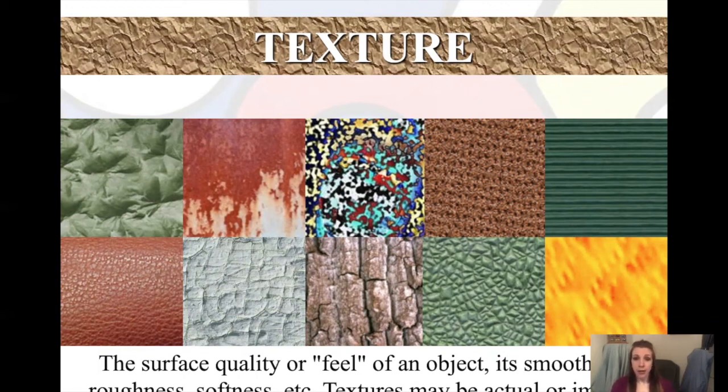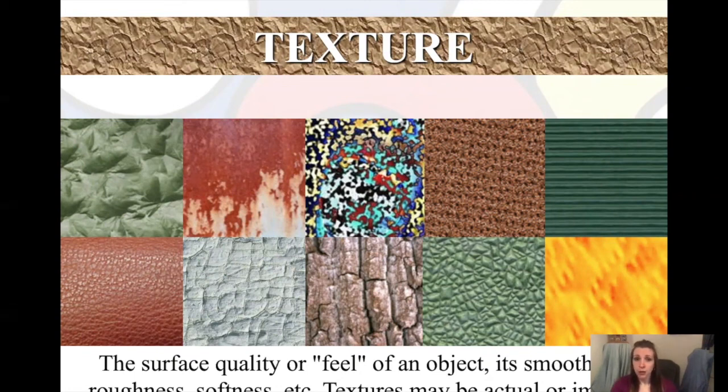On this slide right here, we have several examples of actual textures. If I were to print out this slide and hang it up on the wall, and I were to touch the printout, it does not have any texture. It would be implied texture. But those actual objects have texture. If I touch a wrinkled sheet of paper or a corrugated piece of cardboard or fabric or snakeskin or the bark of a tree, those are all going to have actual textures that I can feel.